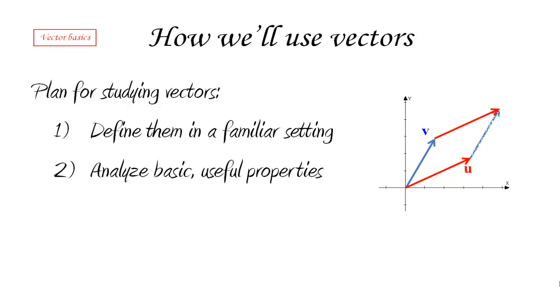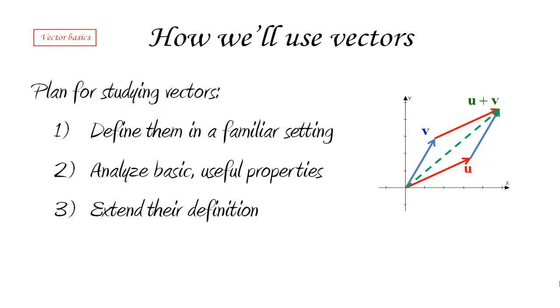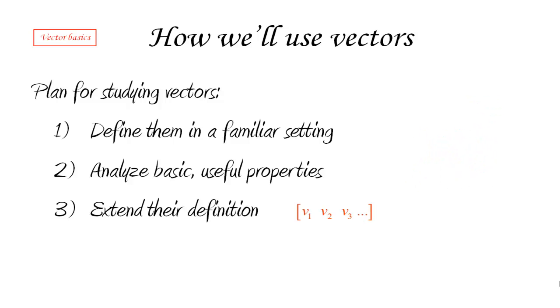For instance, once we start with two vectors, u and v, we can think of adding them. We're going to define a very logical, very useful way of adding those two vectors. We're going to define a whole bunch of other operations and see why and how they're useful. So we're going to start building on these basic blocks of familiar vectors. And then we're going to extend their definition, not only in terms of using more numbers, not just 2 numbers, but 3 or 4 or 5 or however many you want, but also we're going to extend them in both directions.